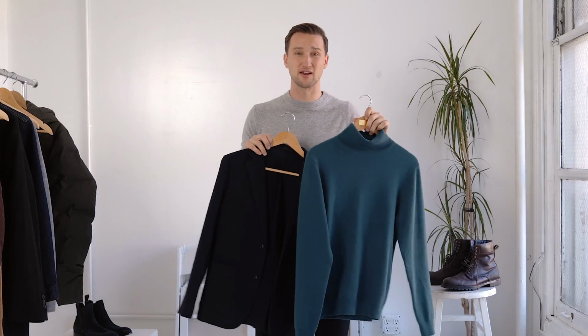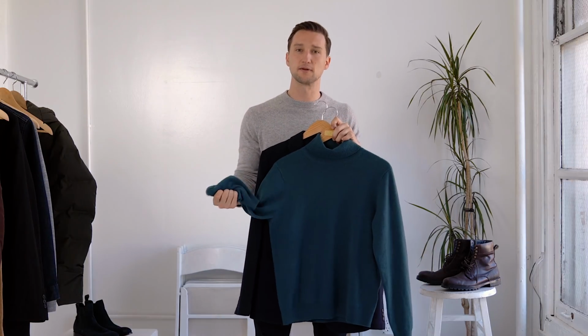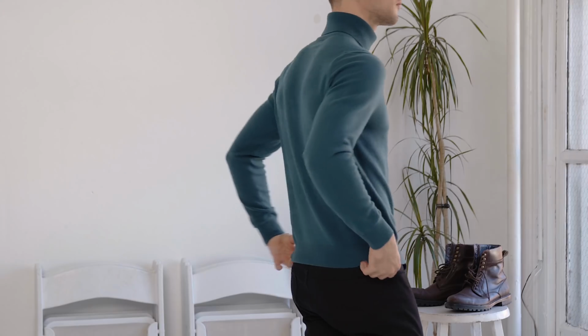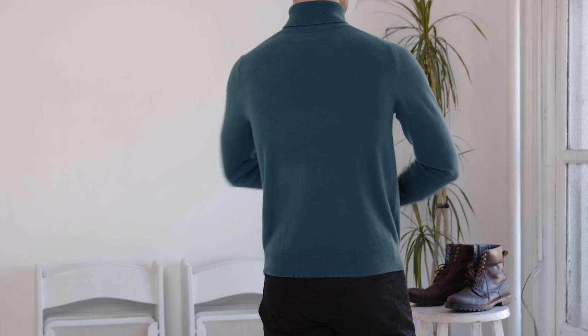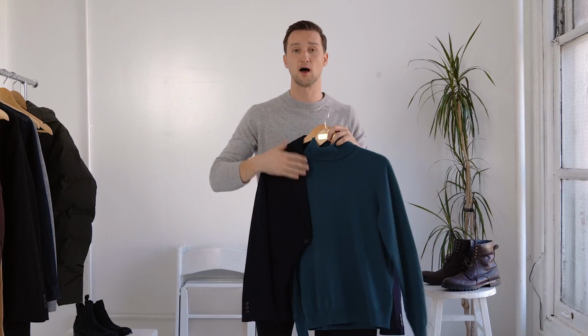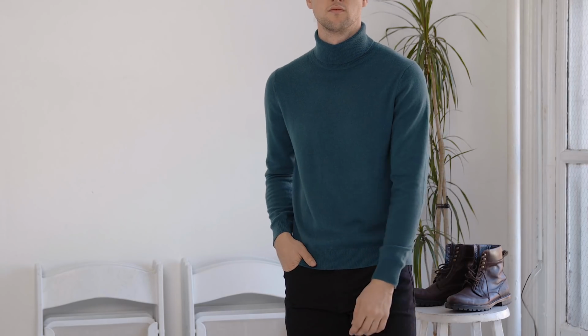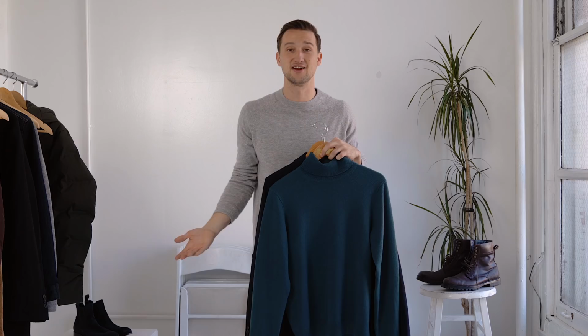It's a cashmere turtleneck. Comes in 4 colors altogether. The other 3 are a bit more basic. I love this one because it really stands out. And I think it's a great way to play with color on the base layer. Not wearing a bright orange coat up top, but rather having a little bit of fun with the color on the base layer. So you can wear something like this on top and mute it down just a little bit. It might not be the most versatile piece on here, but it might actually be my biggest recommendation to you guys because I think it's very unique and it'll make you stand out.